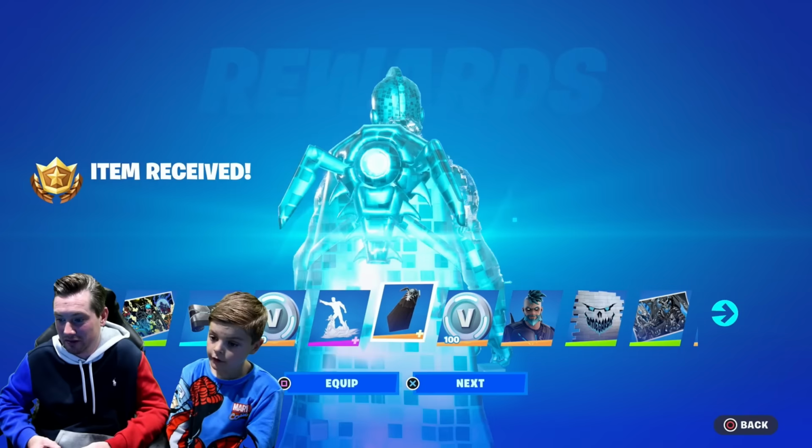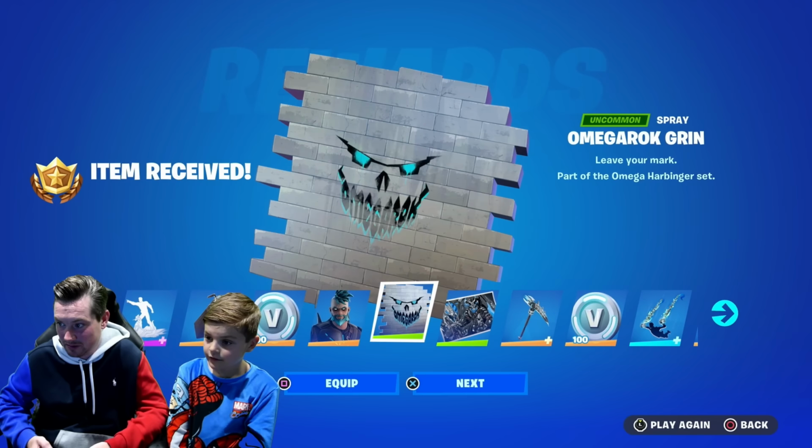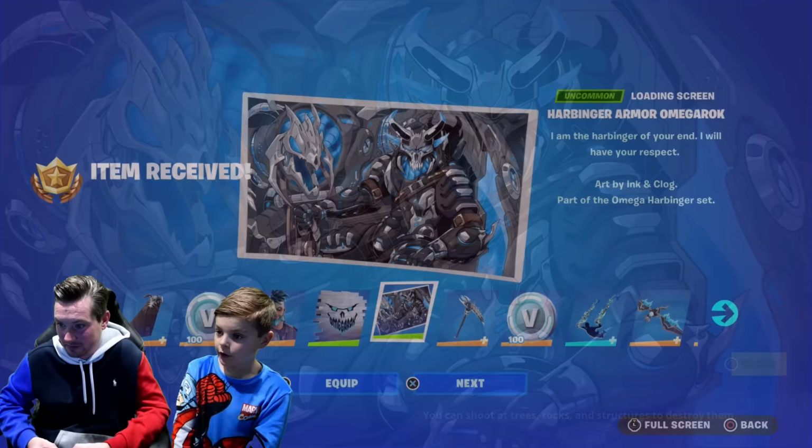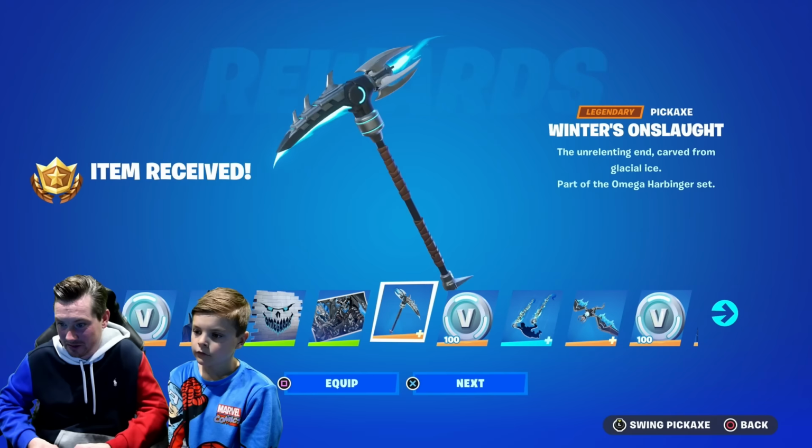Apocalypse Shroud. Cool. Free V-Bucks. Omegarok. Good skin. Omegarok win. How about my armor? Omegarok. What is that? Nice. No, that's nice. Oh, I think they're styles. Because look, it shows the plus. Yeah, it shows the plus, so it'll be styles with that.